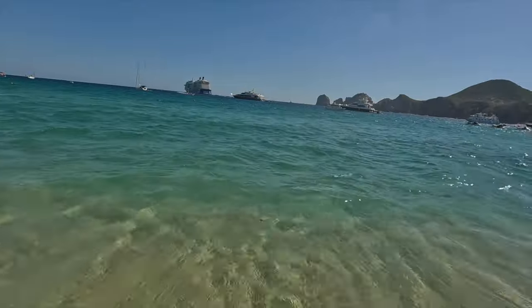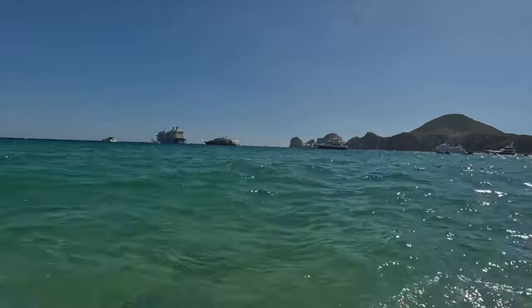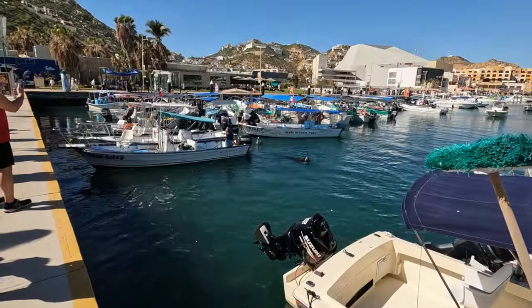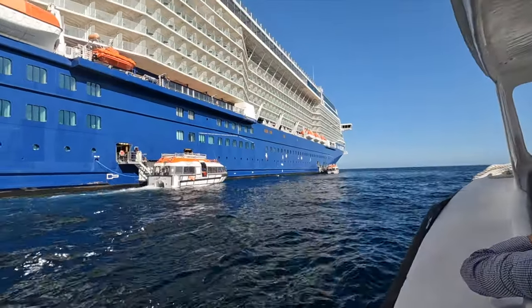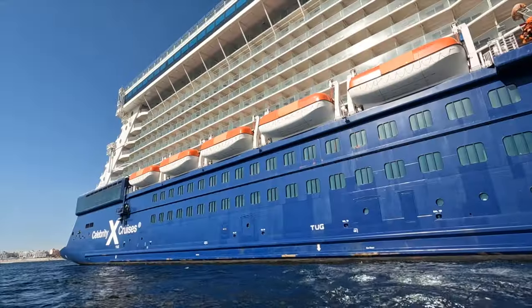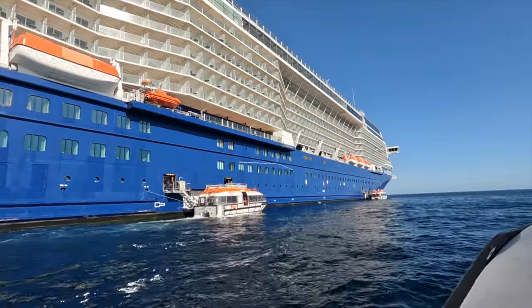We walked along the beach and I went in the water. I've always considered the Caribbean side of Mexico to have nicer, clearer, warmer water, but this was very, very warm — almost as good. I've been to Cancun many times and it was very similar. On the way back, we saw an absolutely massive seal being fed. They've banned feeding seals back home, but in Mexico no such laws exist. There was apparently a medical emergency getting back to the ship, so we just sat outside for over half an hour before it was goodbye to Cabo.